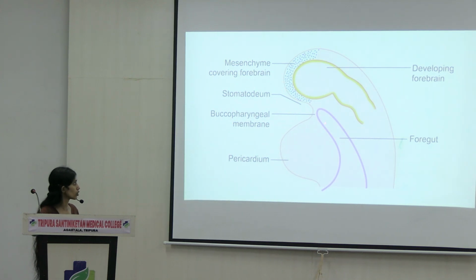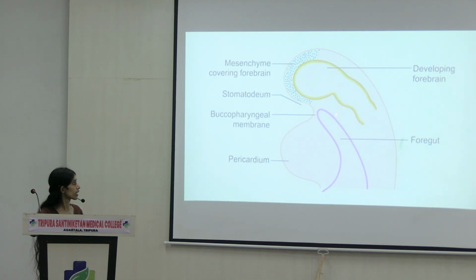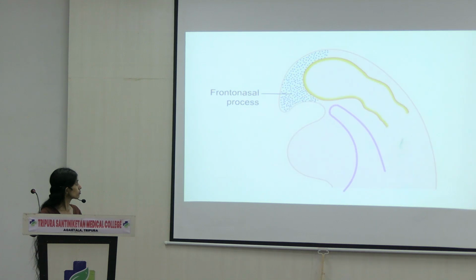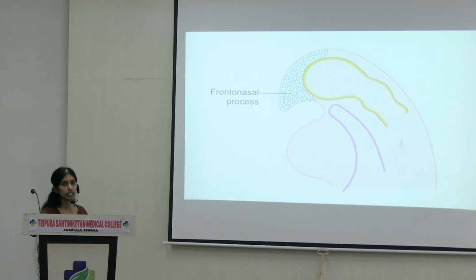You can see here, this is your buccopharyngeal membrane region and this pit-like structure is nothing but the stomodeum, which is later going to develop as the oral cavity, and your buccopharyngeal membrane is going to break down to form the mouth region. Next to that we have the foregut. This second bulging gives a site for the development of your heart, and this bulging is formed by your brain vesicles' enlargement. This is the mesoderm core, which is known as the frontonasal process. You can see here how the bulging of your frontonasal process looks in the embryo.